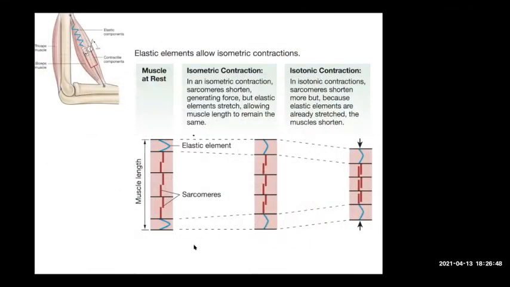So this again is not in your book, but I want to explain it because it's a little bit of a hard concept. When we talked about the organization of the muscle fibers, we said that they were connected by the endomysium and the perimysium and the epimysium, those connective tissue layers. And I told you that they were part of the elastic elements, because the force that was generated was going to work through these connective tissue layers ultimately to pull on the bones. They all worked in series with the contractile forces.